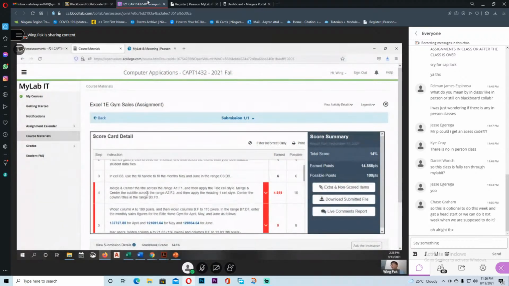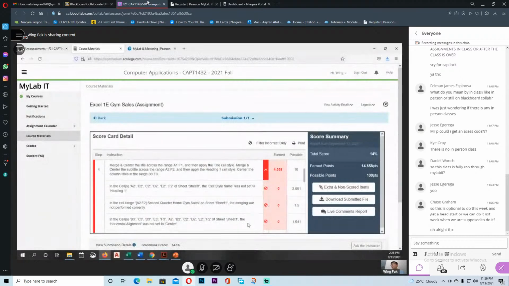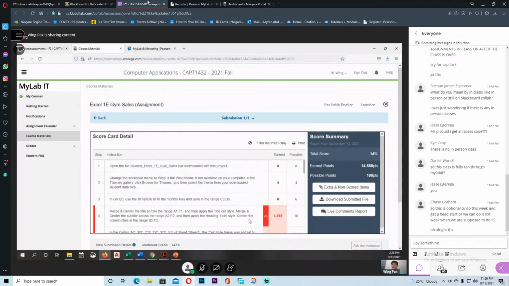For step number 4, I only did it partially. I only got part of the marks. If you expand on this, I'll show you where the deductions were taken. If I wanted to improve on this assignment, I don't need to start from scratch.